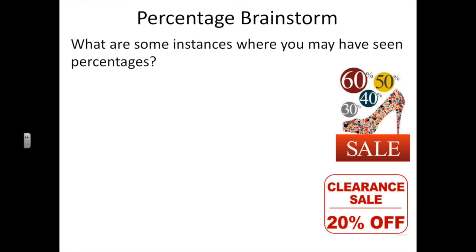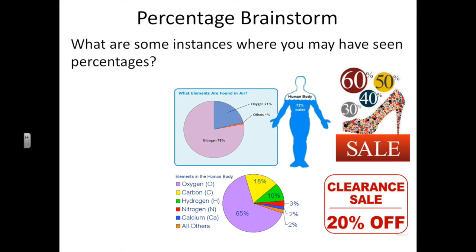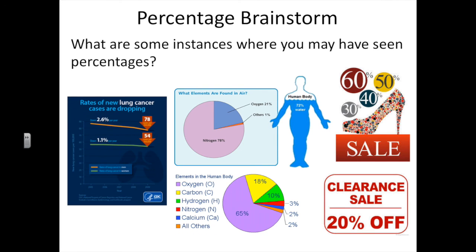50% off, well, think about that. 50% means 50 out of 100. Well, if we simplify 50 out of 100, that's 1/2. So if you were at a sale at a shoe store that gave something for 50% off, it means you get to pay half price. That's pretty cool. I'm sure you've also seen them before in pie graphs. And I bet you've seen them before while you were researching. Sometimes you see it as a percentage decrease or a percentage increase. So you can see how useful percentages are and how often they're used.